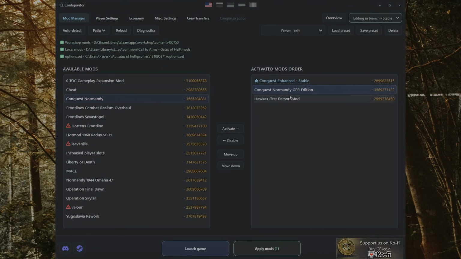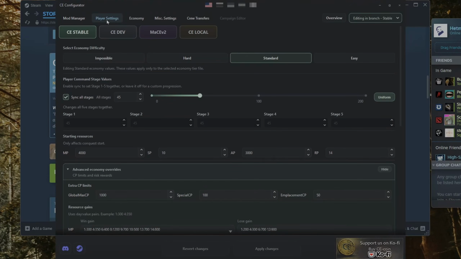So you can change the position of the mod, like which one we're going to load first, second, the third. It's up to you. And you can use up and down, or you can just click and drag. Pretty neat. Then over here, you can select your branch that we discussed before. So if you made a mistake, you can just alter the branch and no big deal. You can save specific presets with the economy. You can select specific presets with the mods, and you can save them, you can delete them, load them. Pretty neat.